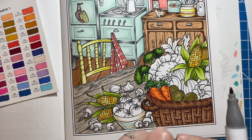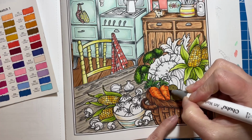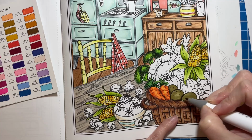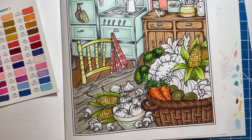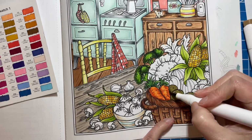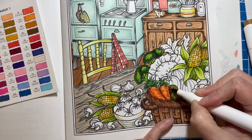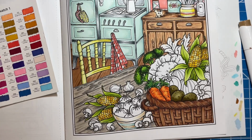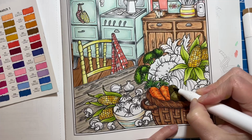So let's do, I'm going to do the BR1 and I'm going to get into the shadows with that. So that seems really dark. I'm just going to kind of outline where it overlaps with the basket. And I'm going to come in with the Y8, which is a little bit darker than our original color, and blend that out a little bit. Do a little bit of dotting. Okay. And then use my Y7 to blend that out even more.